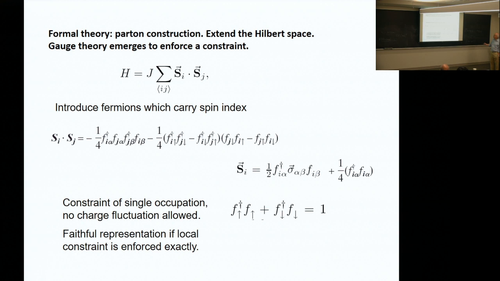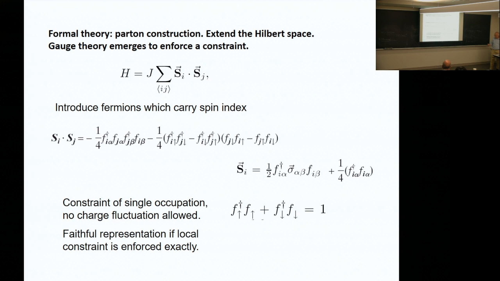And so the idea is to write the spin in terms of fermions. You introduce some fictitious fermions, one up and one down, on each site. Of course, then we know how to write the spin operator in terms of fermions. It's a bilinear, so the Hamiltonian is a four-fermion term. But there's a catch to this, right? The catch is that because we have killed the charge degrees of freedom, the fermions cannot move. There's only one fermion per site to represent a local spin. So the total number of fermions on each site is one. On each site, there is either an up fermion or a down fermion. It cannot be two, it cannot be zero. Okay, so that's the constraint.